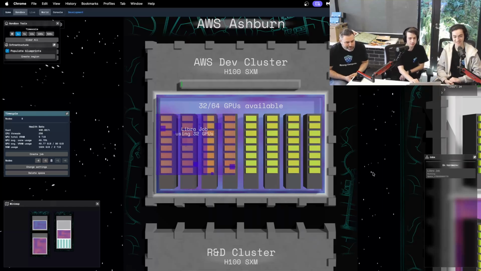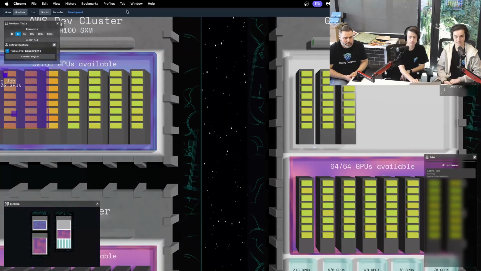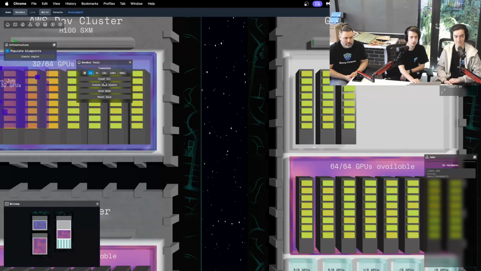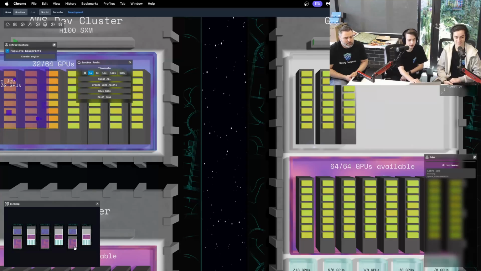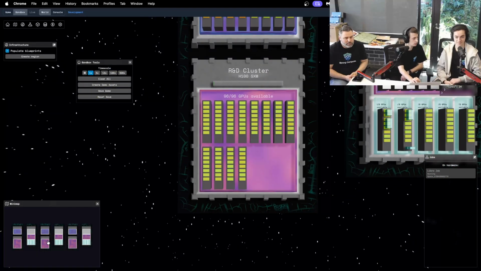Another piece of feedback that we got from users was the size of the map. Even though it looks really good, it can be quite difficult to navigate, especially when you have a large amount of regions to work with. So we implemented a mini map. This mini map accurately shows the amount of regions and infrastructure you have. If I create some more demo assets, you can see the minimap updates in the bottom left here. It also allows you to click on it and navigate around super quickly, which makes the whole gameplay experience a lot smoother. It's very, very cool.